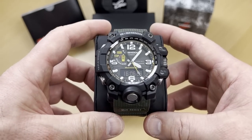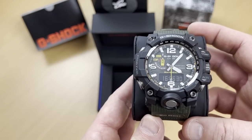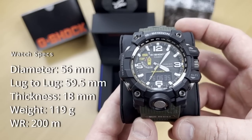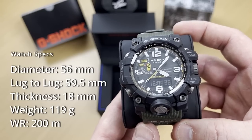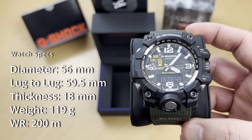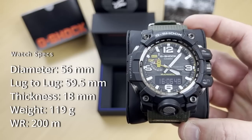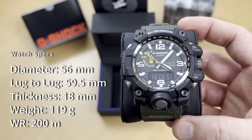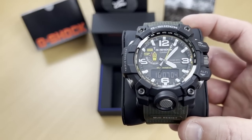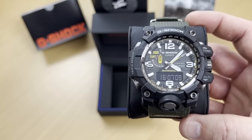I want to start off the bat with the specs. I'll throw a few on the screen but I'll read you the full list. On this watch, it's just phenomenal what you have for this behemoth — really a beast of a watch. This is taken directly from the G-Shock website. It features multi-band atomic timekeeping — it receives time calibration radio signals which keep the display time accurate — with auto-receive and manual receive functions, operating across different signals and frequencies.